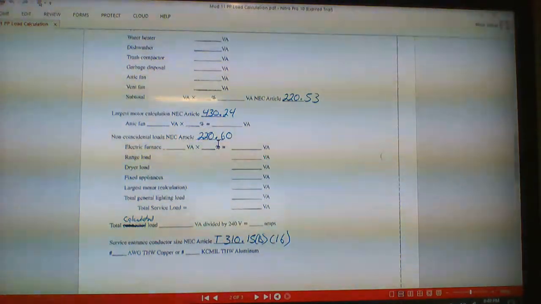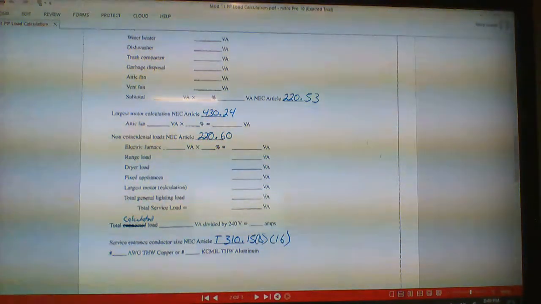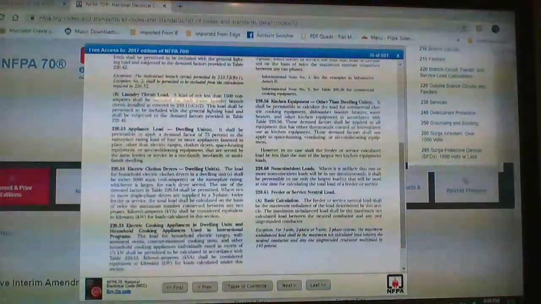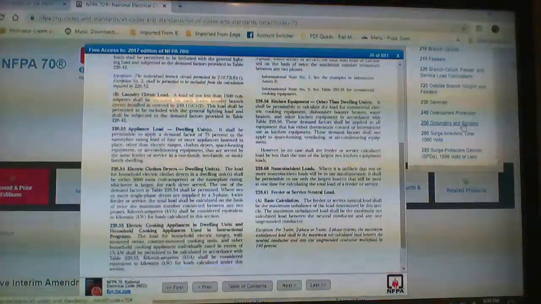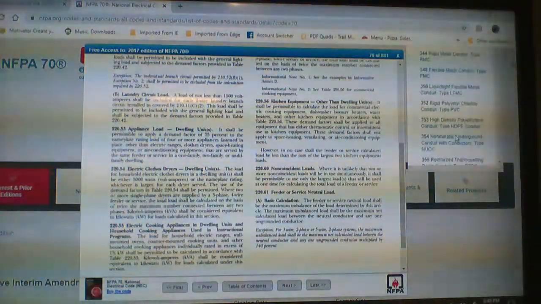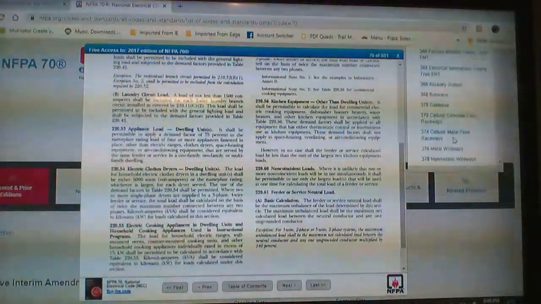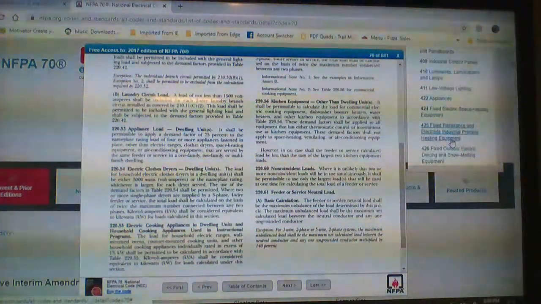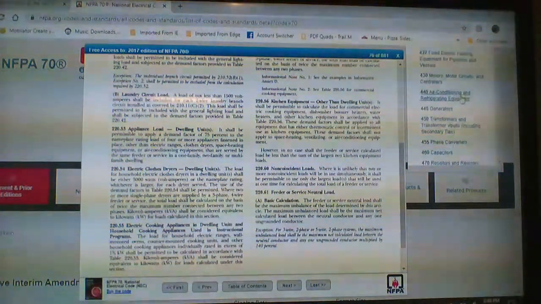Now, if we come down here and look at 430 in the code, I'm going to bring it up. 430 in the code says when I'm figuring a service with a motor, I take my largest motor and multiply it times 125%. But I'll show it to you in the code.